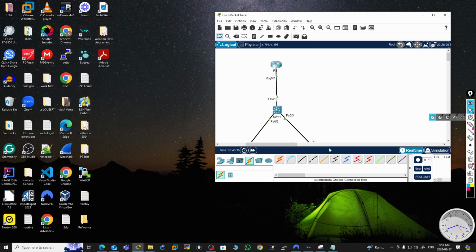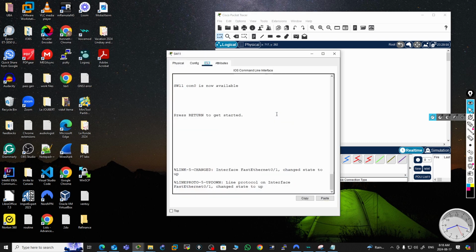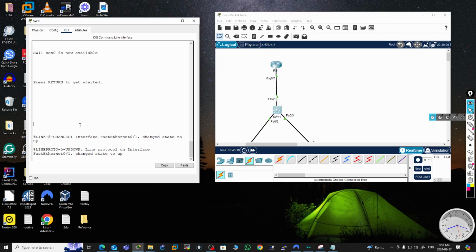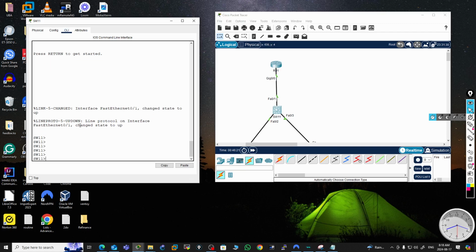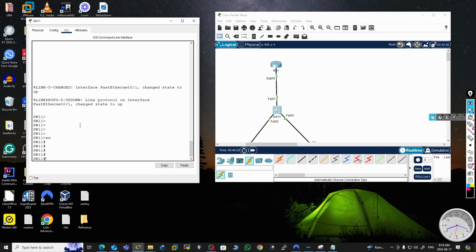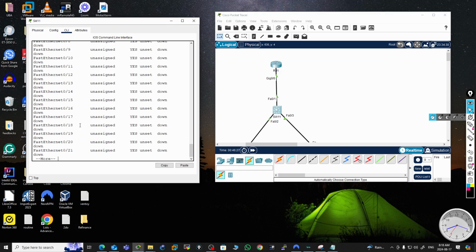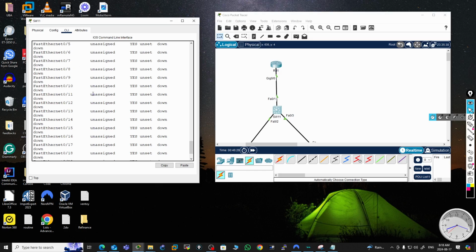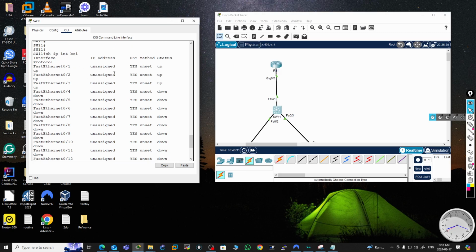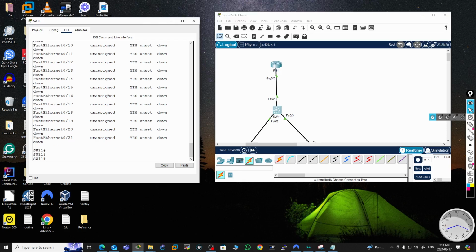Okay, so I'm going to go to the switch. If I do show ip interface brief, the FastEthernet 0/1 on the switch is up, but it's not defined as a trunk port.